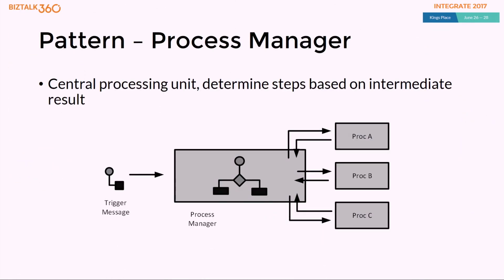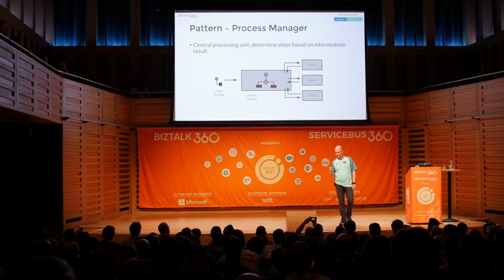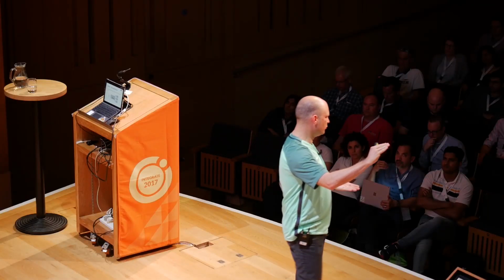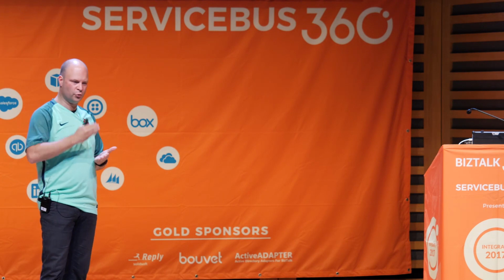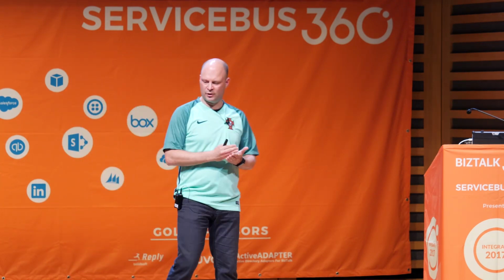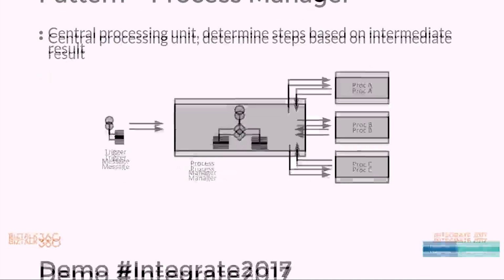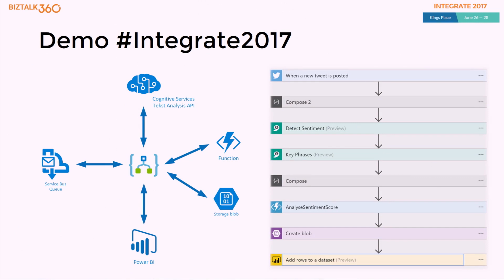And then another one that I really like, and that really fits Logic Apps, is the process manager, because you could see a Logic App as a central unit that does a few steps. You can send off to, for instance, a function, do a calculation, get the result back, send it off to another one, get the result back, and send it off to another one, which is some of the use case a product could do with their gym. So that kind of looks like the same thing. The process manager is an interesting pattern you could use to build your solution. I've done a little bit of a demo around that one.